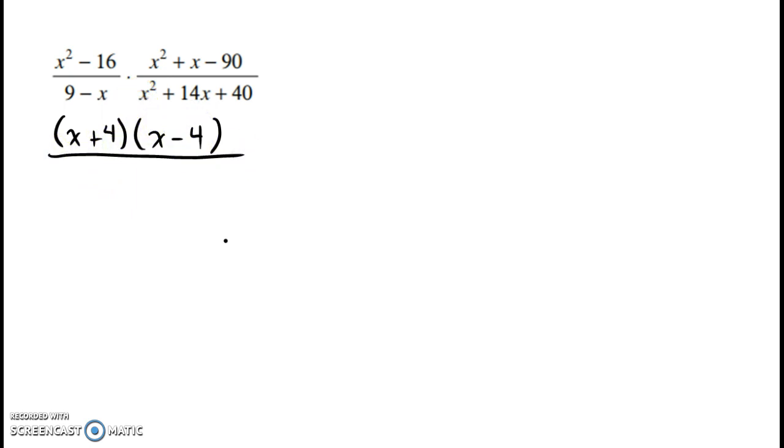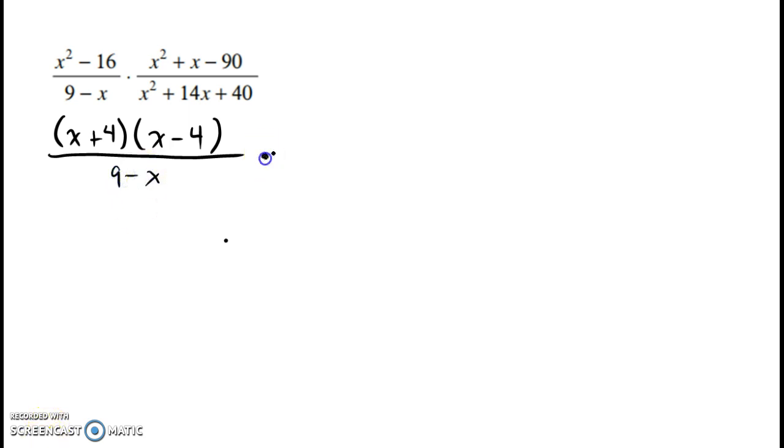Again, we have a difference of squares. So we are going to do the 2 sets of parentheses. We know the formula: 1 plus, 1 minus, square root of 9. And, oh, it's just 1x. Okay, so we can stop there and we can rethink this. There's actually nothing we can do. If that were an x squared, that's the route we would go. But there's nothing we can do with it. We can't factor 9 minus x. So we're just going to leave it as is.